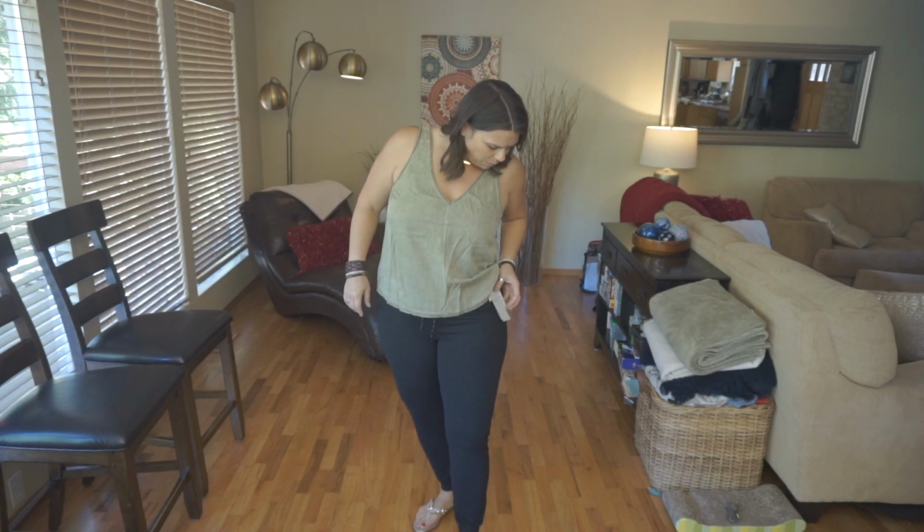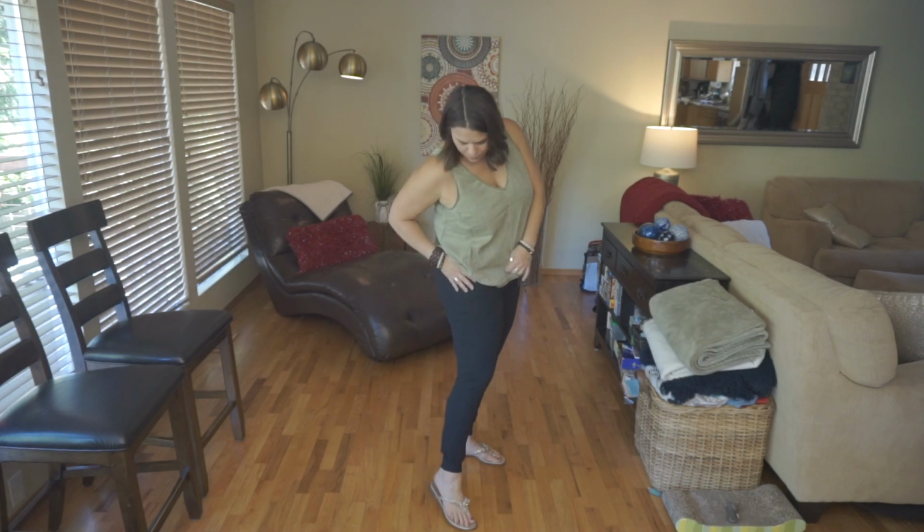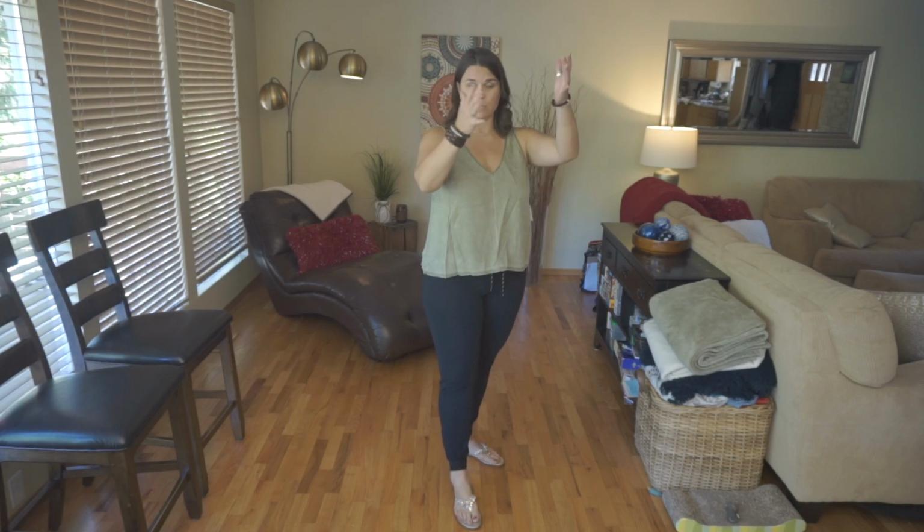Who are these pants by? Zella again. So Zella is a weird brand for me. The fabrics are so unusual, I think. So these are like, they're leggings, right? However, they have a double seam down the side and they're cuffed at the bottom like a jogger, but they fit everywhere like a legging.